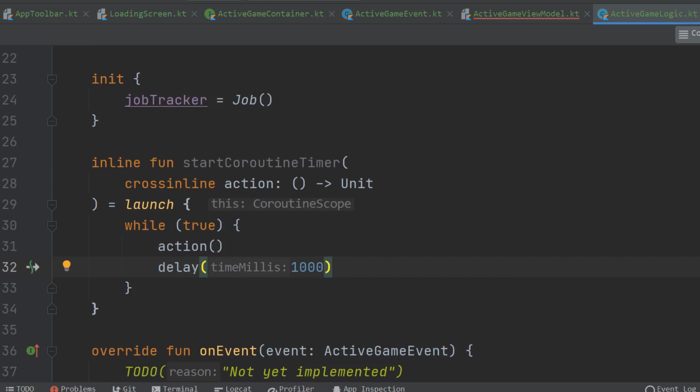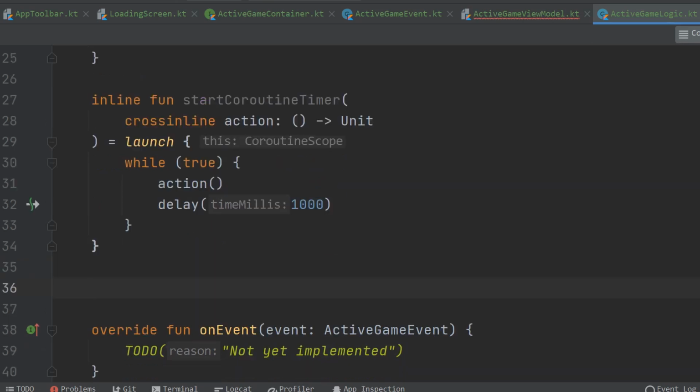Really the only thing crossinline does is it basically makes it so that in the lambda function, which we will pass into this function here, we're not allowed to write a return statement in that function. So in the most general sense here, what we're doing is we're taking a preventative step to avoid a situation where we might accidentally return from within the lambda that we pass in here, causing unexpected behavior.